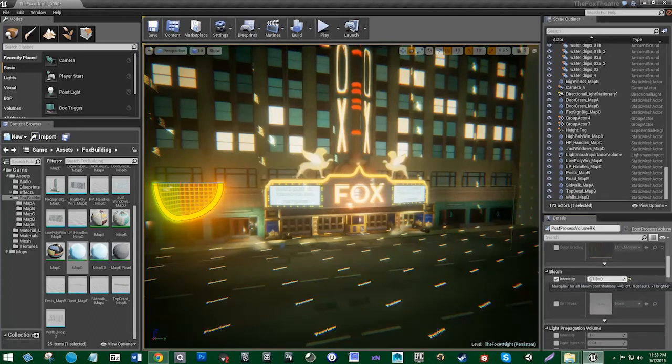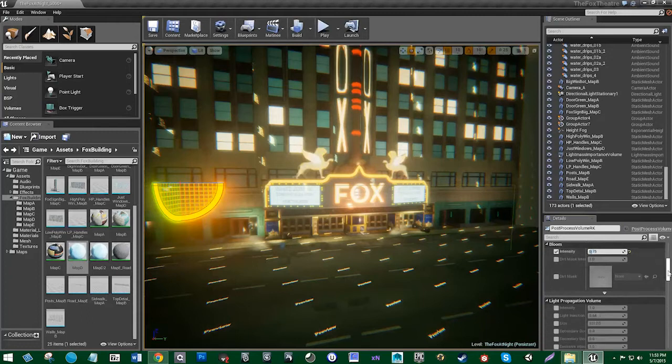Bloom, that's a good one. Let's see what 0.5 does. About 1. That's a little strong. How about 0.8? And let's just try like 0.2 just to see the difference. So 0.8 really has a big effect. So 0.7, 0.6, I think 0.75 maybe, something in between. We can add a dirt mask.